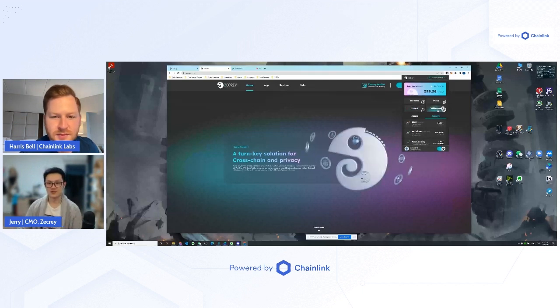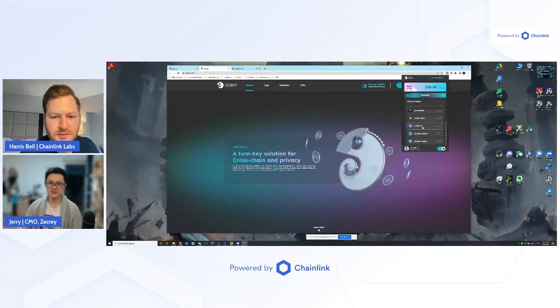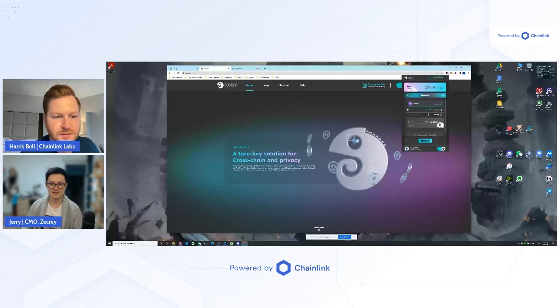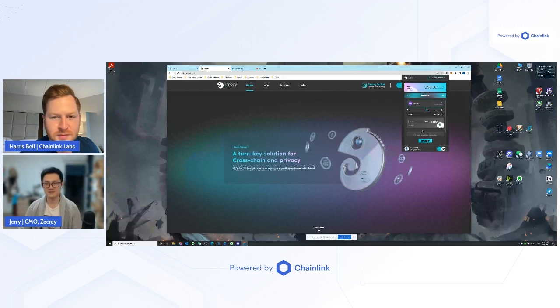Quickly show, we transfer, say if we want to transfer some Polygon Matic. And the other thing is over here, with the accounts on Zecrey's layer 2, it doesn't have to be a string of public keys. You can name your account according to anything that you like. For example, mine's called GemJSY. And say I know someone who's called Jason. His account is jason.zecrey. And I want to transfer some Matic to my friend. I type in his name, put in the amount that I'd like to transfer.